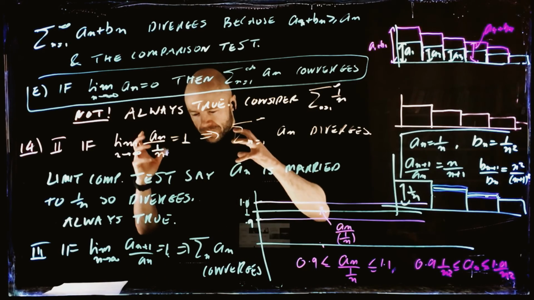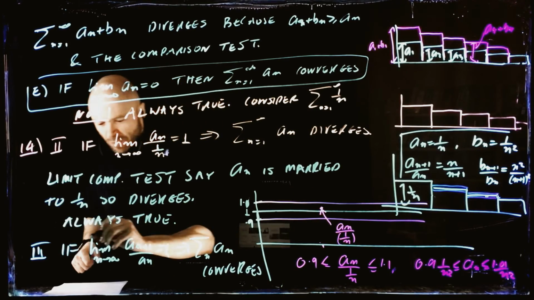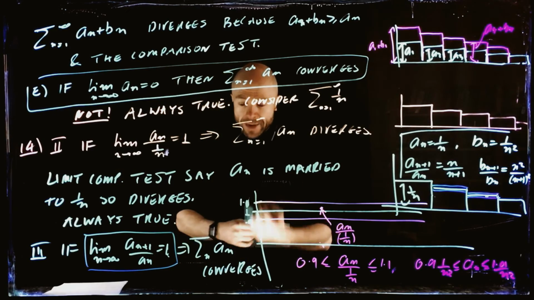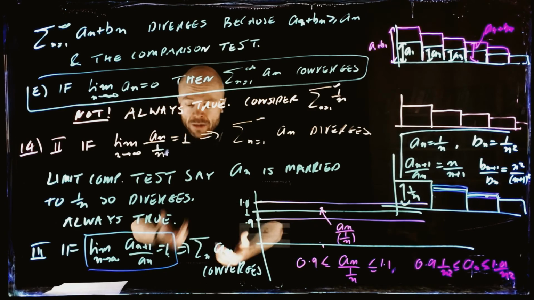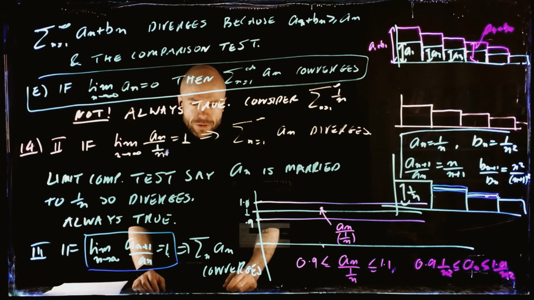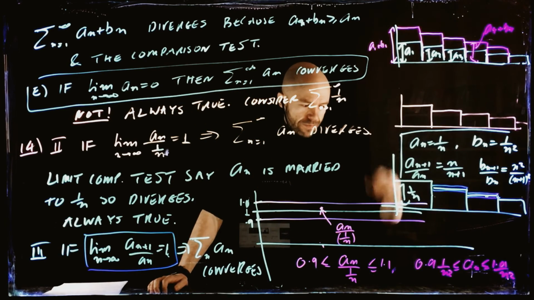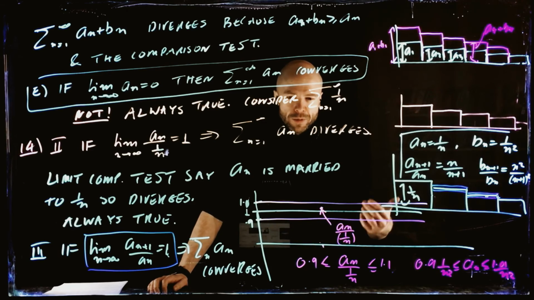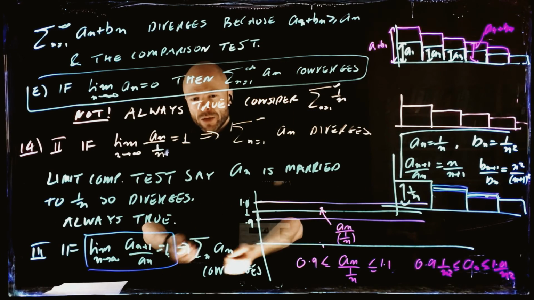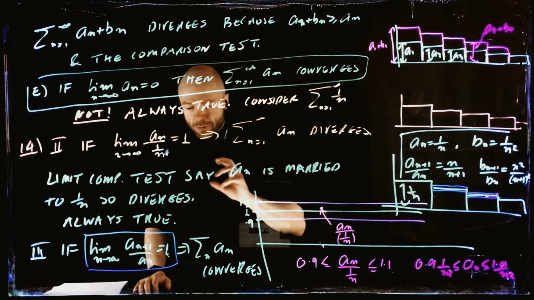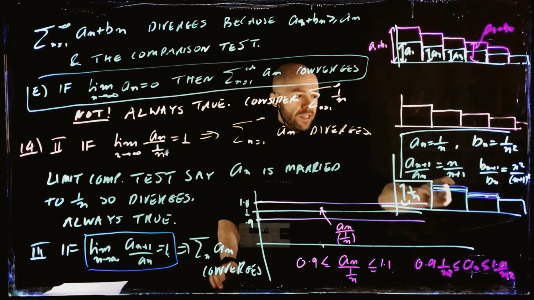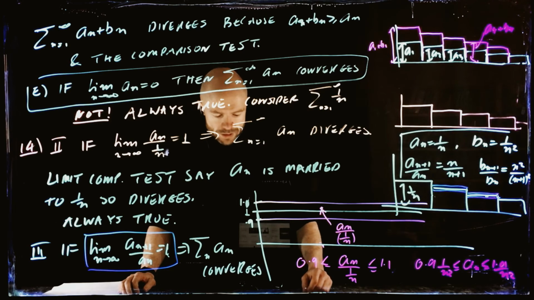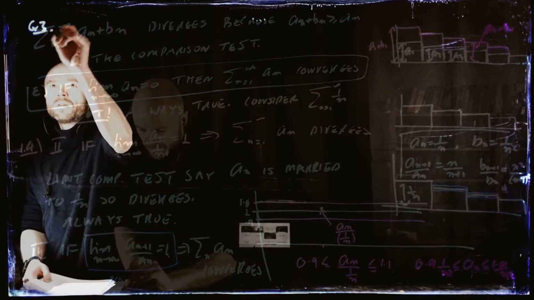So this is not something that is of any use unless you're in that context of something which is in its bones going down to 0 like a geometric series or faster. So by itself, it doesn't tell you necessarily anything. So think of the metaphor of the X-ray machine, and think of the fact that X-rays don't tell you everything about your health, right? You could have a neutral X-ray, doesn't show anything, doesn't necessarily mean you're fine or that you're ill. The X-ray is only for one specific thing. The ratio test is for one specific thing. These are examples for which we can't tell anything from this. So this is not always necessarily true. So not always true.